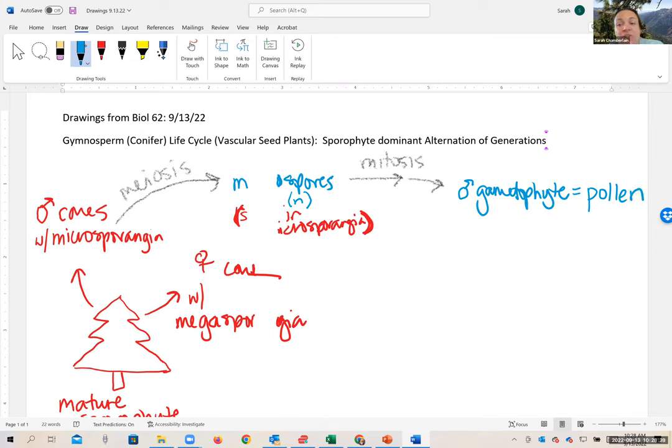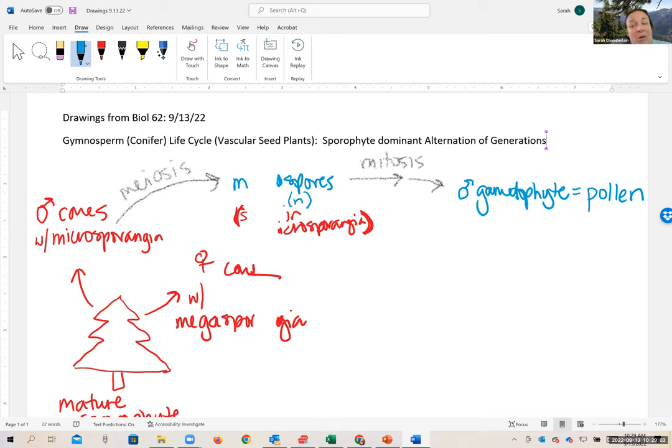right? So if you are somebody that is allergic to pollen, it makes you sneeze. What's causing you to sneeze are male gametophytes, right? So I'm allergic to male gametophytes. They make me sneeze. All right. And so that, which is kind of absurd, but fun, right? I got the fun facts in here, you guys. Good for conversations around the dinner table.